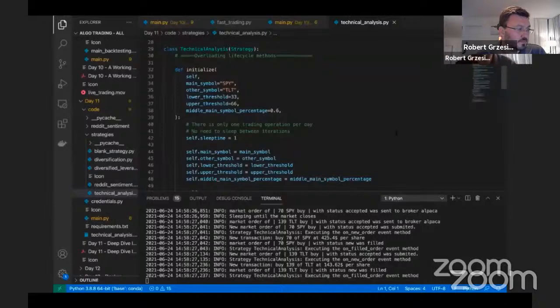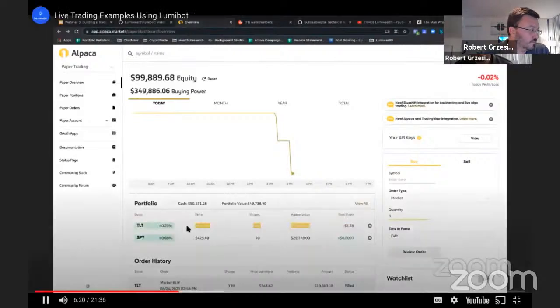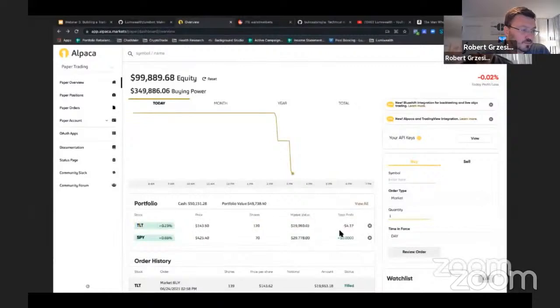If we see it trading right now, you'll see it bought 60-40 SPY, so 60% of the 50,000 is put into SPY automatically, right? And TLT, the other 20,000, the other 40%. Okay? If this were a time when SPY was too high, it would automatically sell SPY and get into TLT.